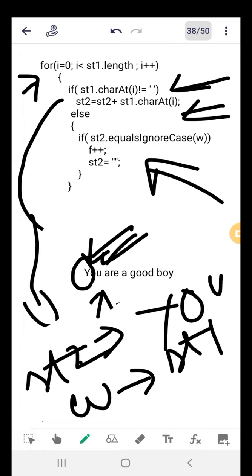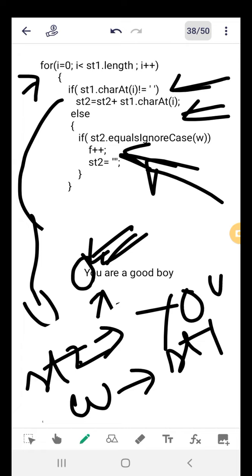So if it satisfies the condition that st2 dot equalsIgnoreCase w gets true, then f plus plus, that means the f value will increase. Brackets are not needed if only one line is present inside the if statement. Only f plus plus is inside the if statement.